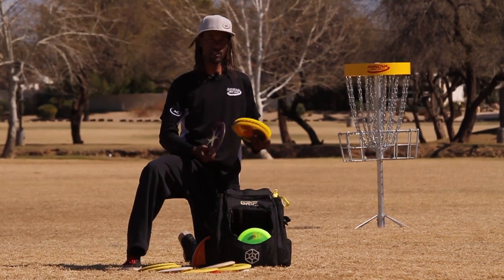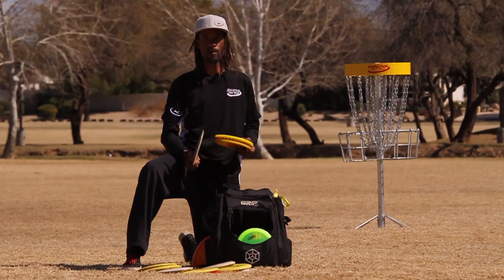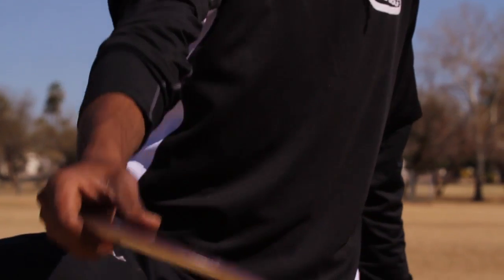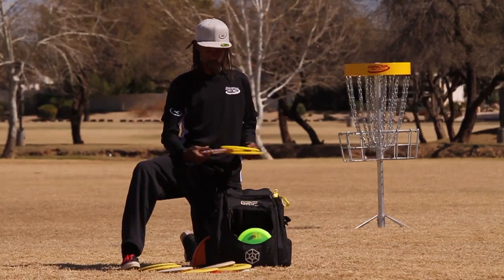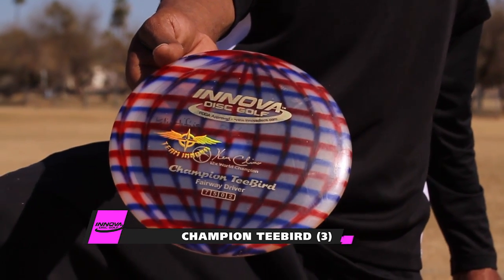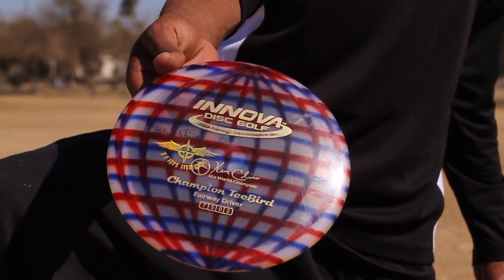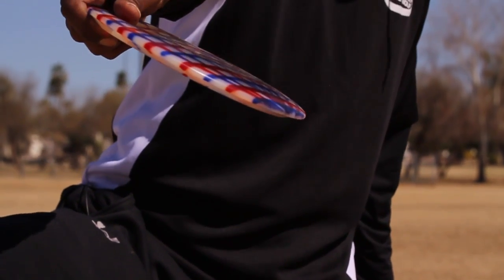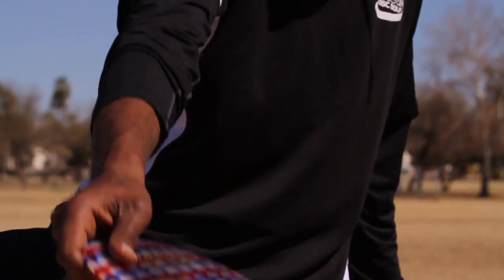I don't want to use something that's going to skip too big like a Destroyer or a FIREBIRD or something like that. Then I'll bust out this nice stable TeeBird that's got some good stability to it. Then I got a really cool fly dye one. This one's great for, obviously, throwing them down the middle, keeping them flat and straight with a nice little finish at the end, knowing that it's going to turn left, but maybe not so much left as the overstable one.